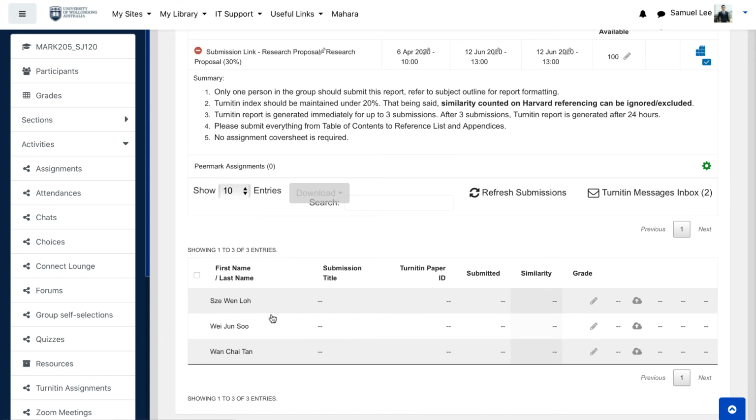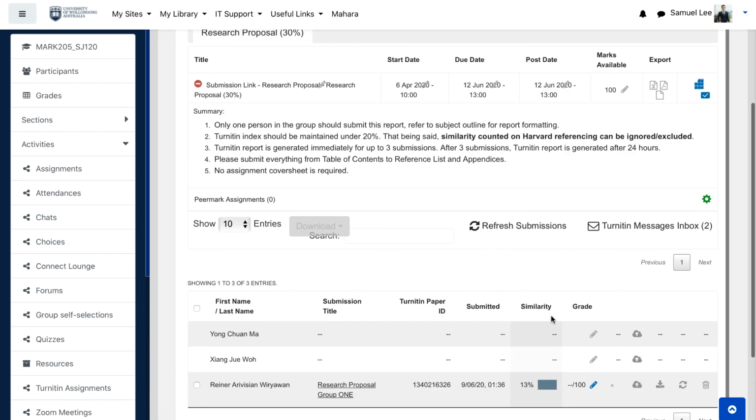And of course, just one team member submit the assignment. The other 2 or 3 will be able to look at the same assignment. This is an example where one student has submitted the assignment while the rest of the 2 does not have to submit, and you have to make it really clear to the students they cannot submit, otherwise they will self-plagiarize their team members. Only one student should be submitting, which is why I put it here under my briefing for my students as well. Only one person should submit.